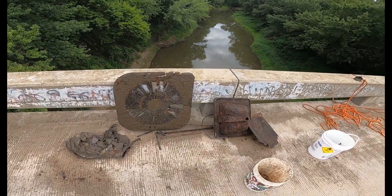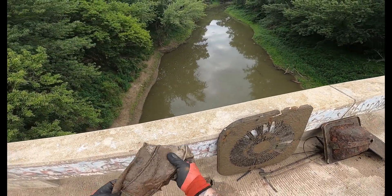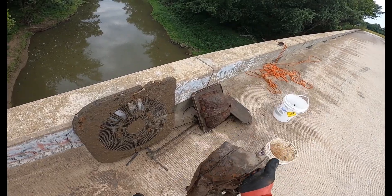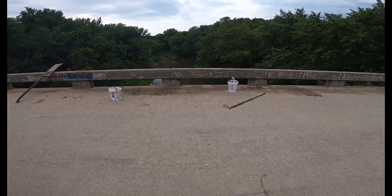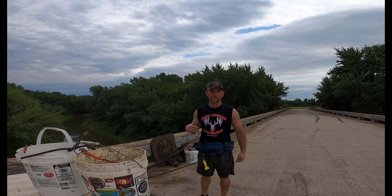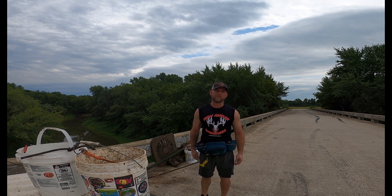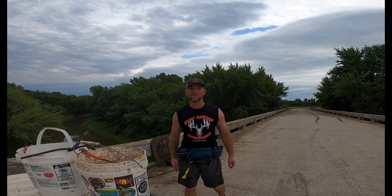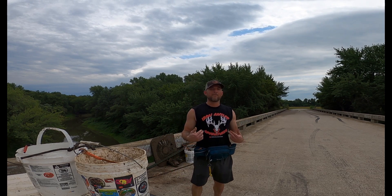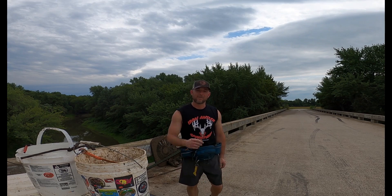It was a pretty good day. Got an air conditioner lid, got a sink, got a bunch of miscellaneous parts, got sign holders in this leather bag that was ripped open — tells me something else is down there that escaped from this bag. We'll find out one day because I will be back here, fo sho. That's gonna do it for today guys. We found a lot — every time I come to this location we leave with a truck full of heavy stuff. I cannot believe that last one fell off right at the end, but it made for a cool splash. If you're interested in magnet fishing, please go to Kratos Magnetics, see what will work for you, and use my code MAD MAG for 12% off your entire purchase. I promise you'll be glad you did. See you all in the next one, love you all, thank you!